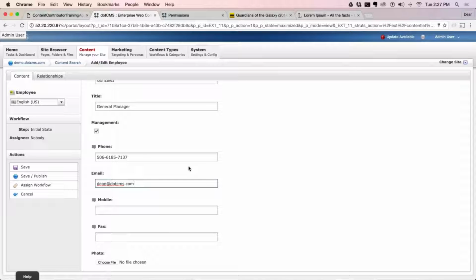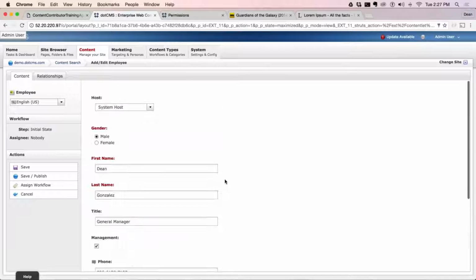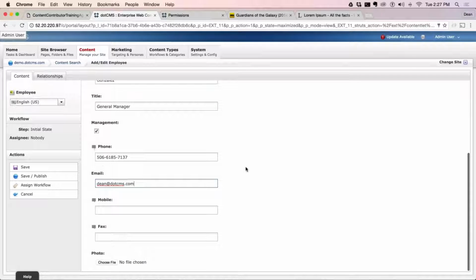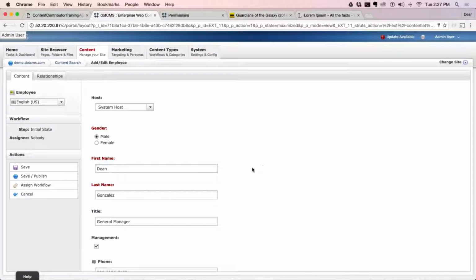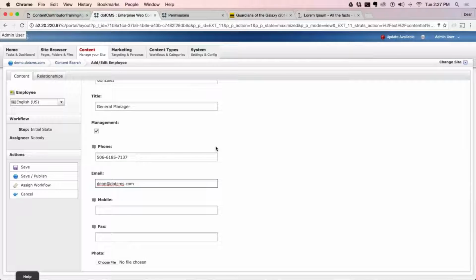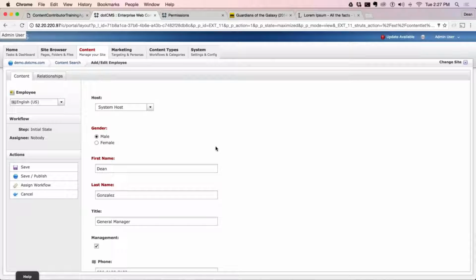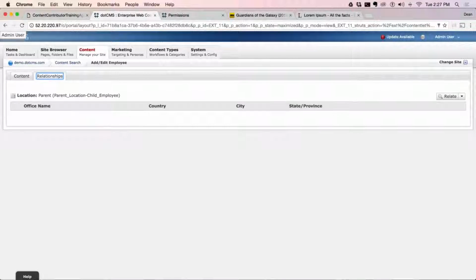Okay. Now, sometimes your webmasters will do something mean like this, which I do think is mean. It's not nice. They put your relationships on a separate tab, so there would be no way for me to know that I was supposed to relate myself to a location somewhere in the world, an office somewhere in the world, unless I already knew about it and clicked up here on relationships to see that I can choose a location or an office to relate myself to.